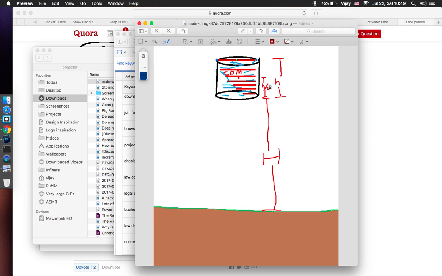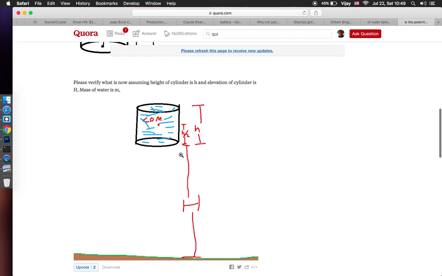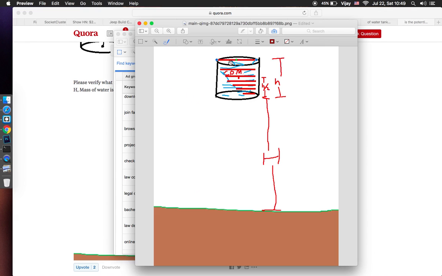And so he completely missed the boat on that. So this is why h by 2. When you put the notation like this and then put these bars so that this is h by 2, that is the wrong notation. That's not how you do it. What you do is you put this diagram here where you show the bars as they vary across the height. You don't put these marks here showing that this height is the only physical value that matters. You have to put these bars that show the variation of the potential energy as it's directly proportional to the height.